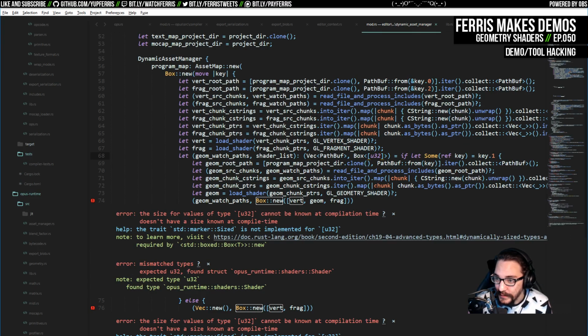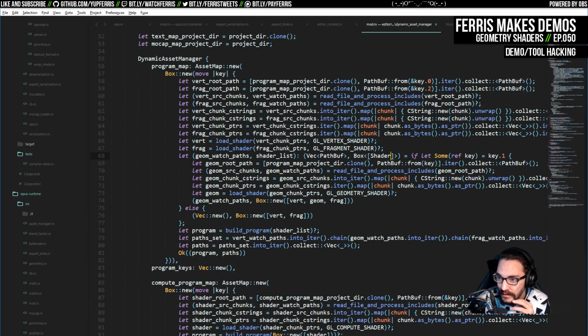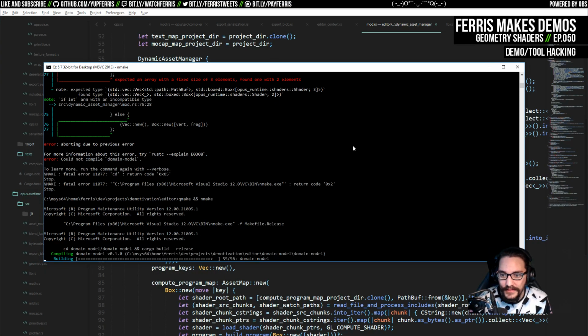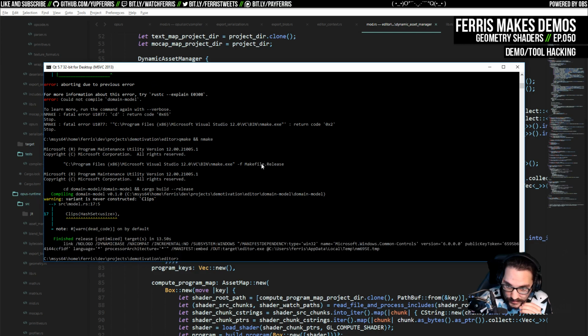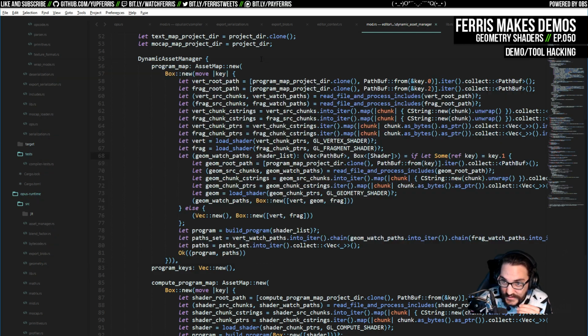Oh, this is actually totally going to be a shader. I think that just worked. Okay, that's a good sign.